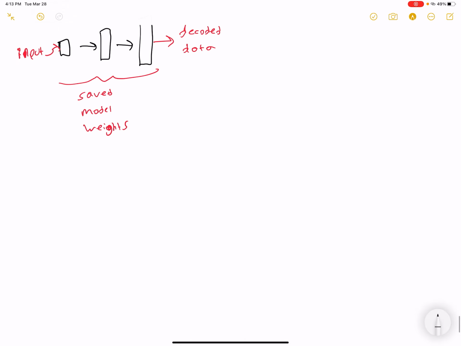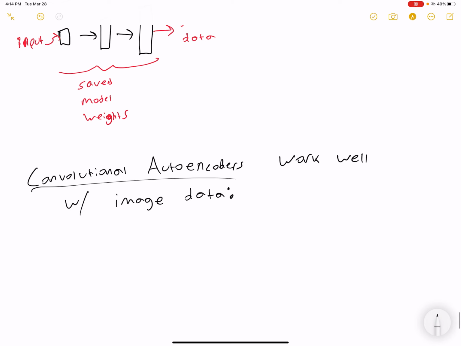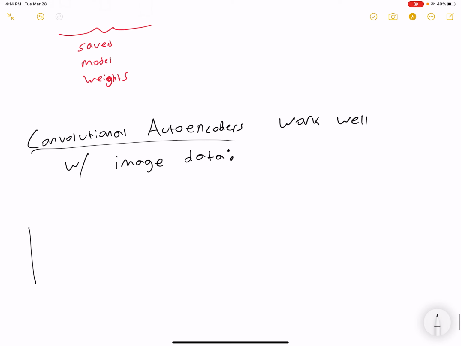So last note is that it doesn't have to be dense. If you're doing an autoencoder, you can use a convolutional autoencoder as well. Convolutional autoencoders work well with image data and are commonly used. So same idea, except with convolutional layers.